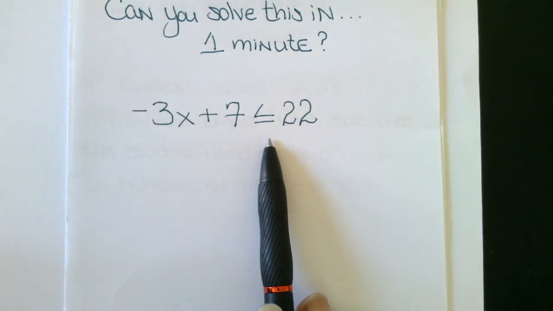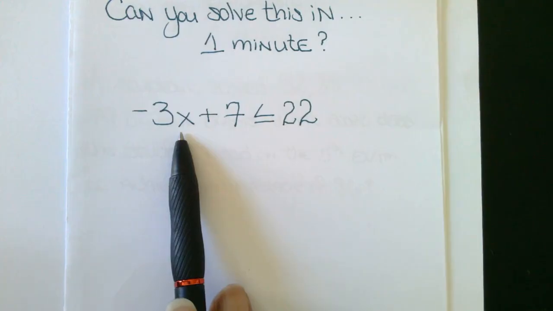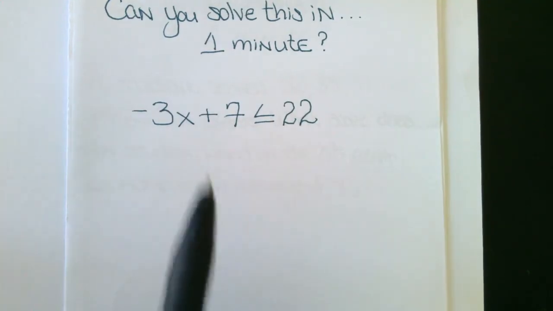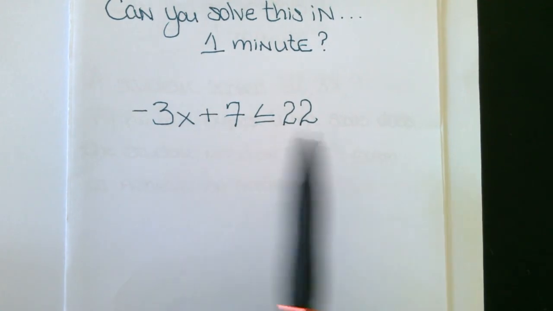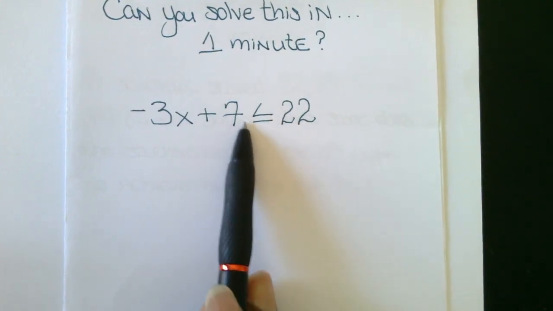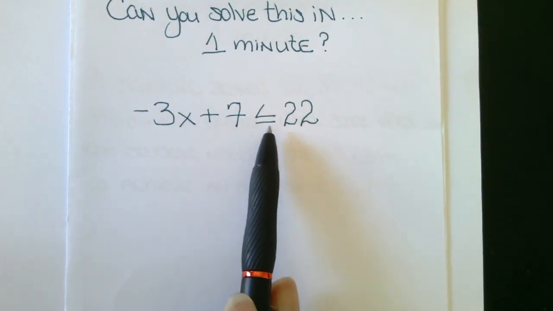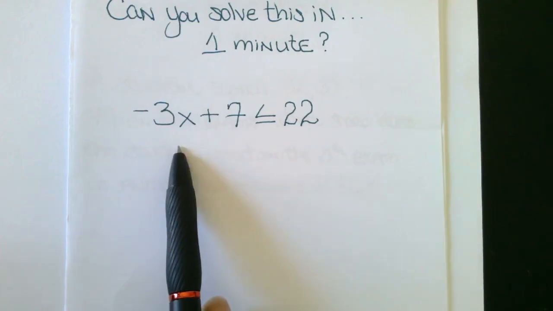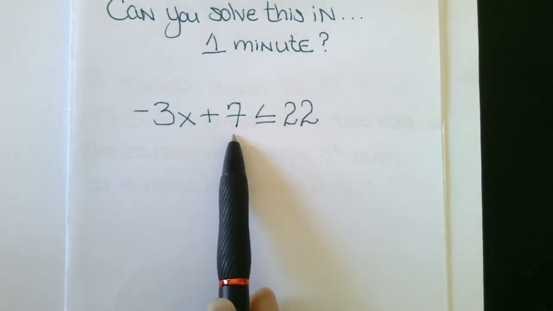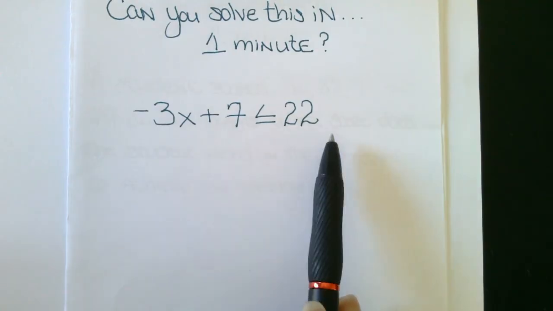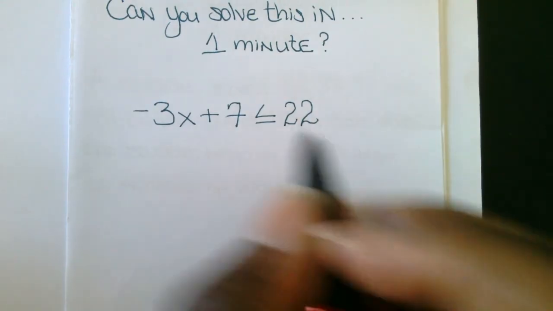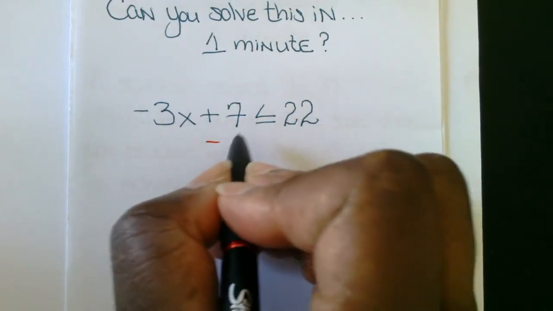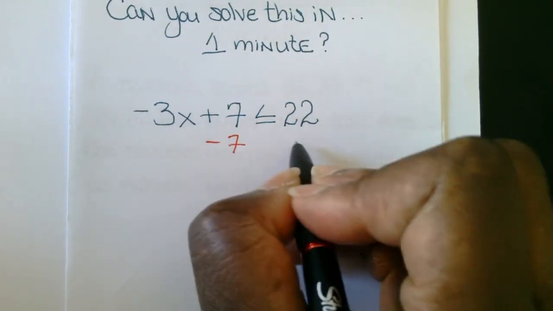So when we're taking a look here, we're trying to, just like regular equations, solve for the x, basically to isolate your x. So you could treat this like an equal sign, but in fact it is an inequality sign, which is less than or equal to. So in order for me to get x by itself, I need to move this positive 7 over to the opposite side. In order for me to do that, I need to do its inverse. So the inverse of positive 7 is negative 7.